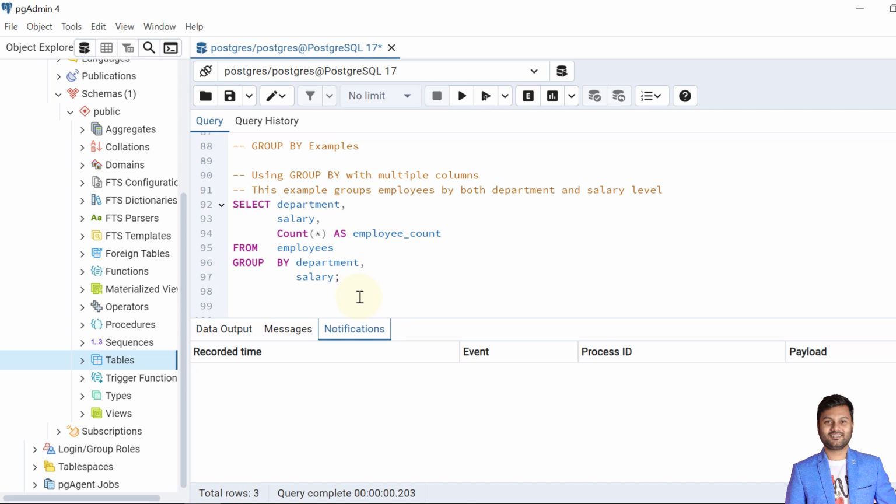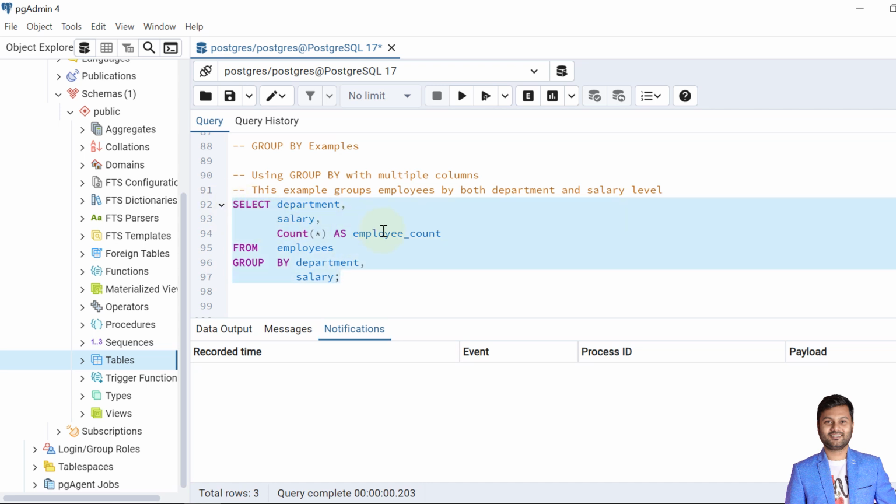And in the next example we will see group by on multiple columns. This is an advanced level of group by. So it is possible to perform the group by on multiple columns, and it is to be noted that whenever we do the group by on multiple columns, the sequence of the column list doesn't matter. It will still give the same result set if we exchange the column positions. And one more thing you need to remember for a better result: whatever columns we select in the select list except the aggregate functions, we need to mention them in the group by clause. So let's perform this query and see the result.